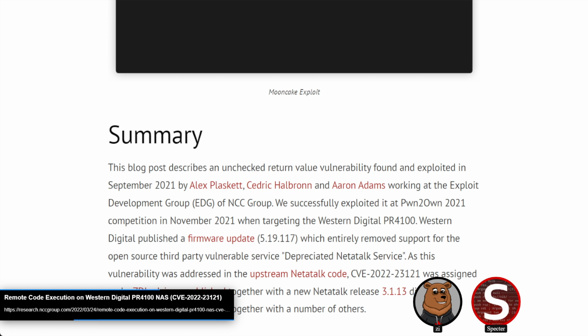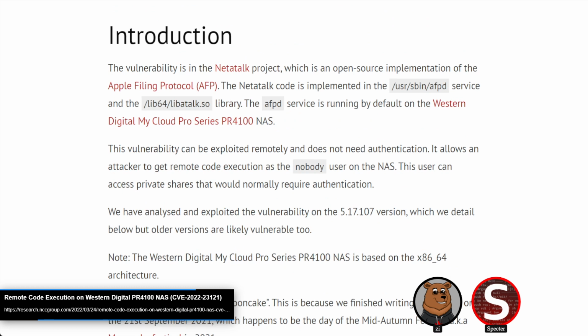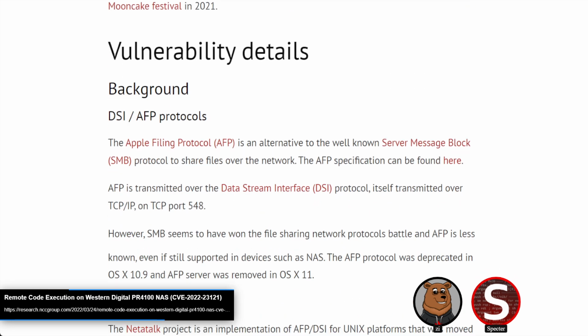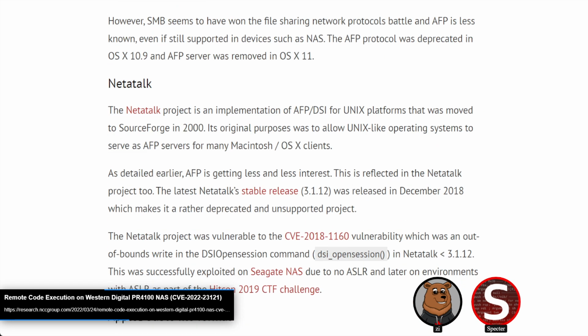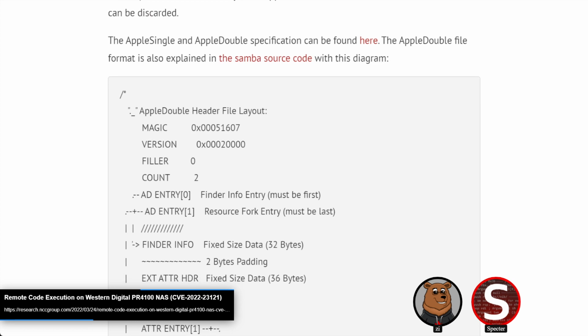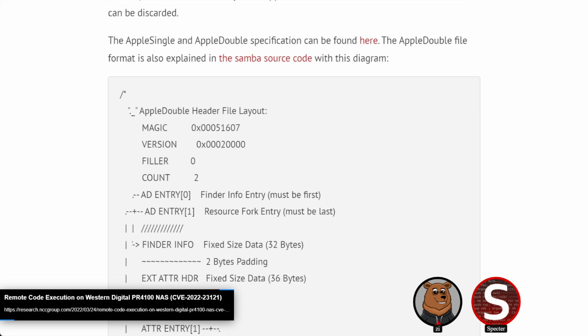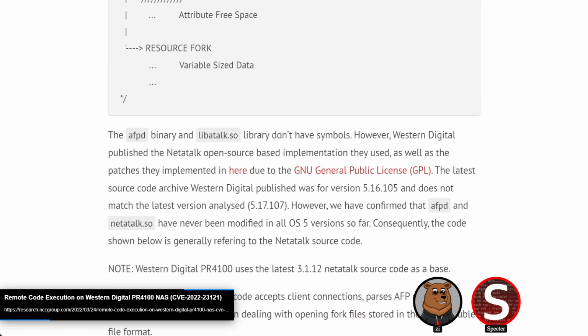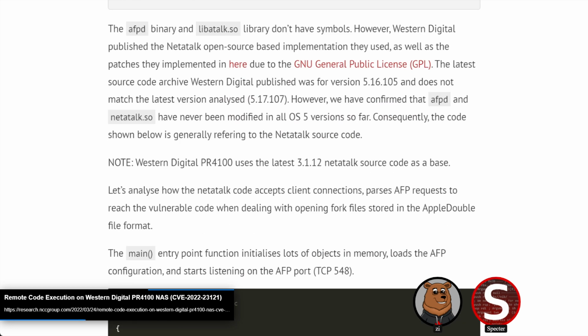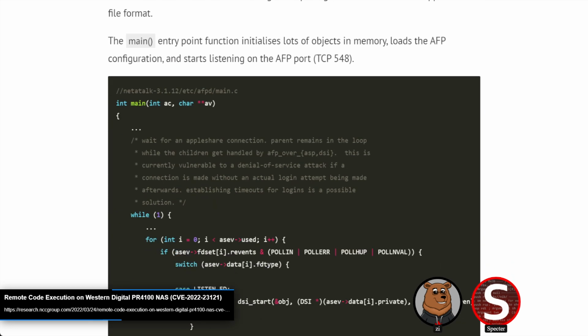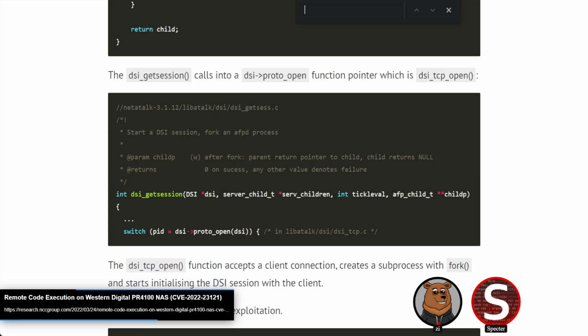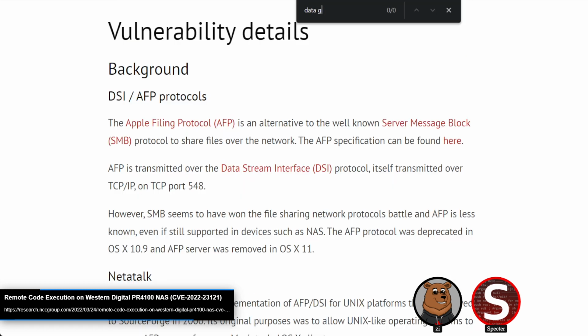They get into a good bit of background here on the AFP protocol and Netatalk specifically. The relevant bit from that for the vulnerability is in AFP, there's this concept of the AppleDouble file format, where metadata or extra attributes are stored in separate files to allow interoperability between file systems. So with that comes this idea of a fork file, where various different types of attributes can be stored in these fork files. They list examples such as a data fork file for file data, a metadata fork file, and a resource fork file.